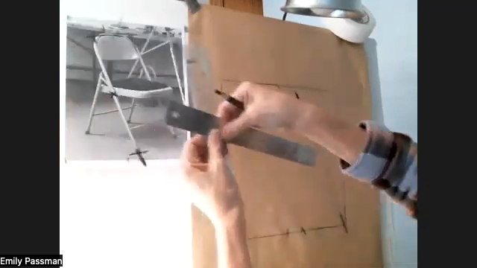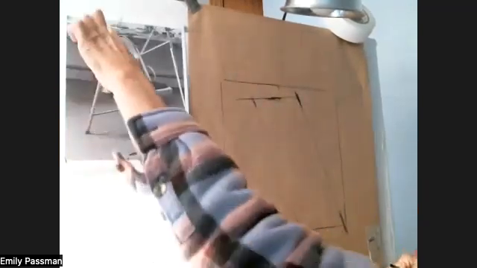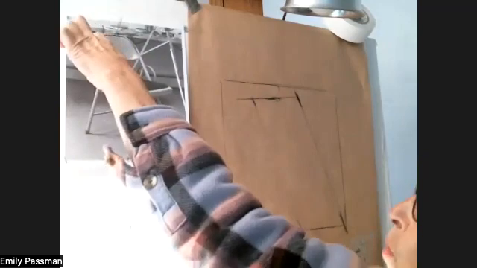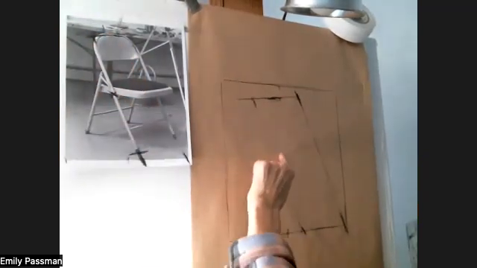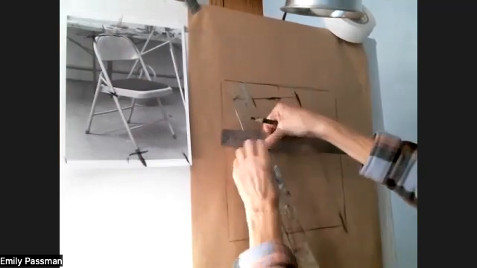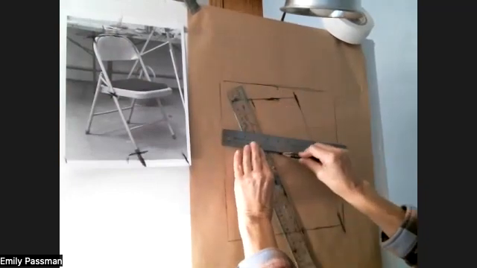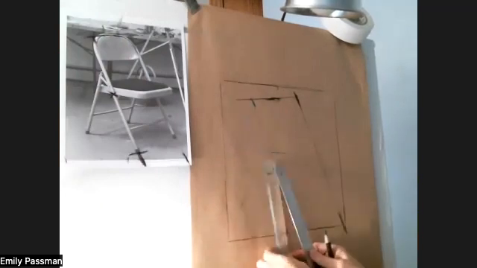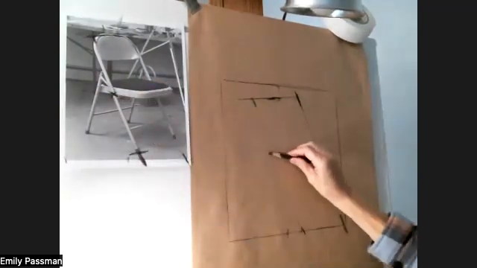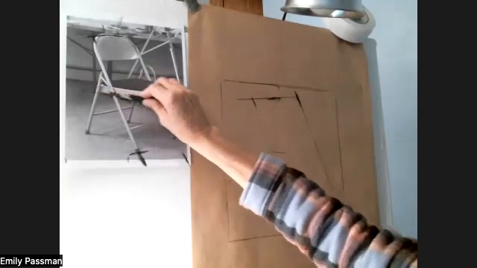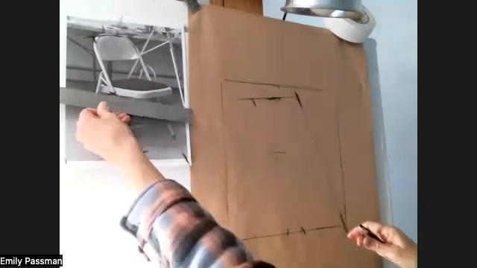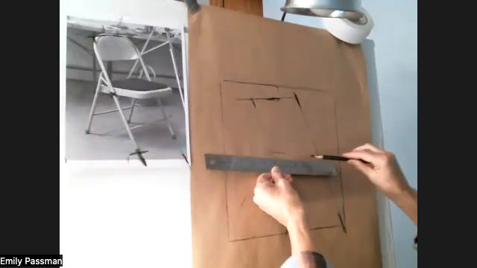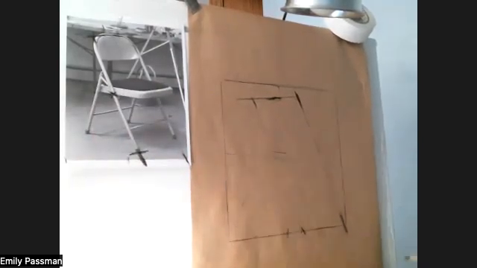Great, there's that angle. Well, how far is this? This is almost halfway. 1, 2, this is almost halfway. If this is halfway, it's about right there. And the angle we just found out was there. There's that angle of the seat. I think if I did at the top of this, maybe the bottom of the seat. So it goes, I'm looking at that angle. I'm not looking at where it stops, where it starts. I'm just looking at the angle right now. I'm just dividing the space.